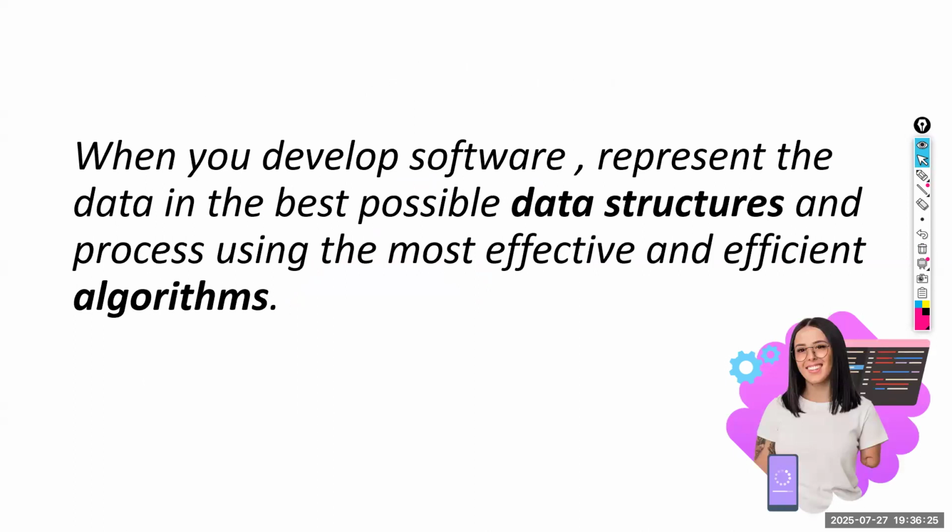So therefore, when you develop software, part of that software development is to select the best possible data structures and process them using the most effective and efficient algorithms. Whenever you develop software, that should be in your mindset, consciously or unconsciously. Pick the best data structures, process them the best possible way. Then your software is high quality, reusable, maintainable, efficient.